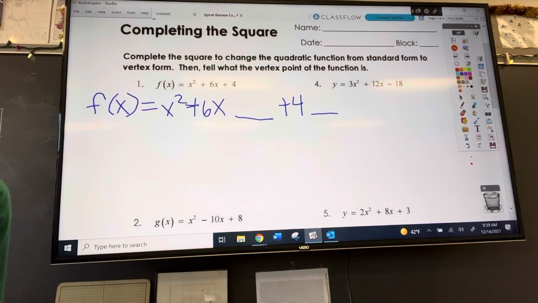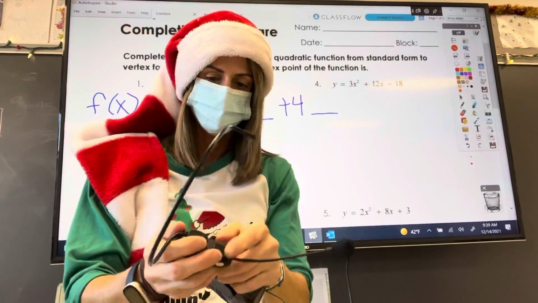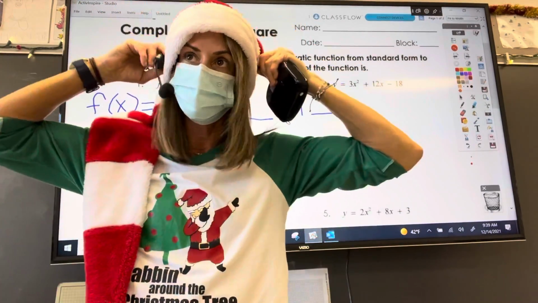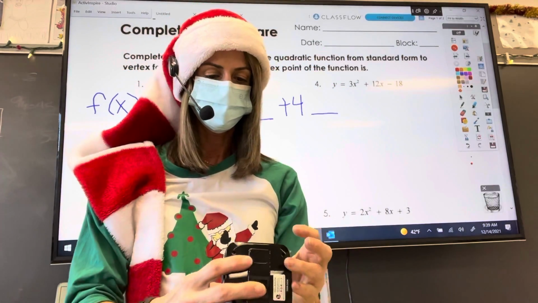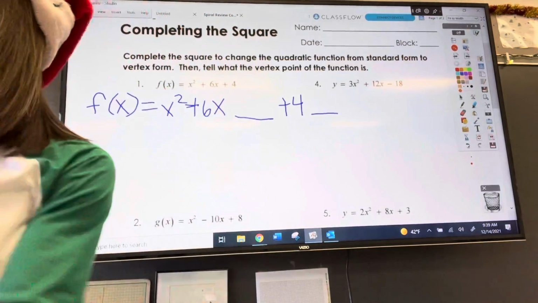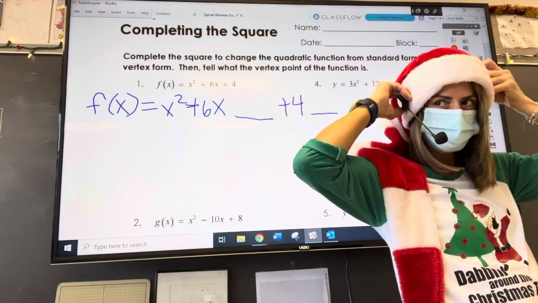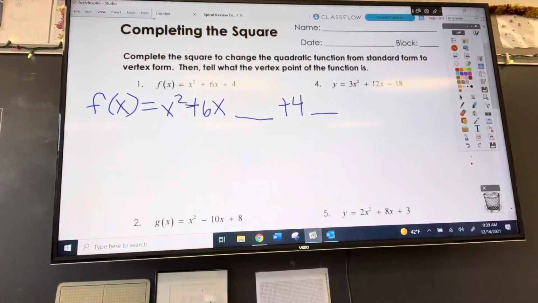Oh, I forgot my, a student told me, I don't know if I told you guys yet, another pre-cal student in another class who I don't teach said that my sound was not good on my videos. So I tried to use this. I used it one time. It actually worked a lot better. It's an amplifier. So, okay, can you hear me talk? Listen to this. Tell me if you can hear anything come out of it. Testing, 1, 2, 3. Yeah. Okay, excellent. All right, this goes right here.